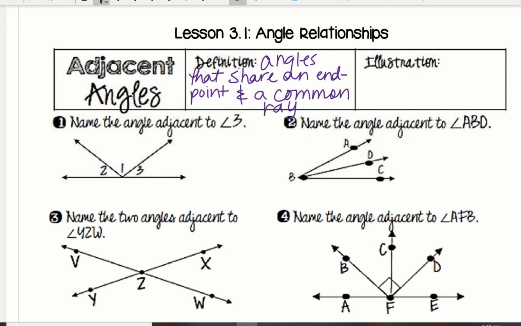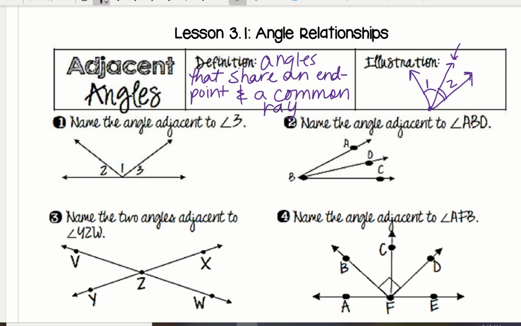Okay, so to illustrate that, I'm just going to draw an angle. I'm going to draw a ray that comes out the inside of that angle. This is angle 1. This is angle 2. They're adjacent because they share that vertex, that endpoint right there. And then this is the ray that they share. Simple for that. They don't have any mathematical relationship. Like, we don't know anything about adjacent angles are congruent to each other or anything like that. We just know that they share a side and a vertex.